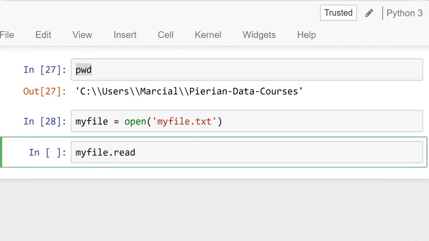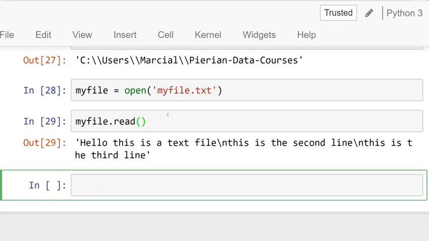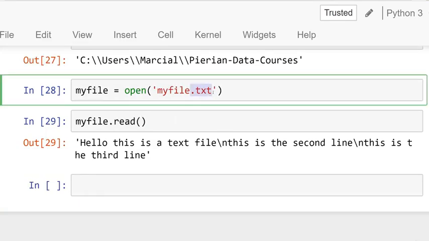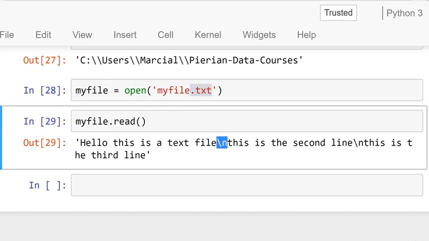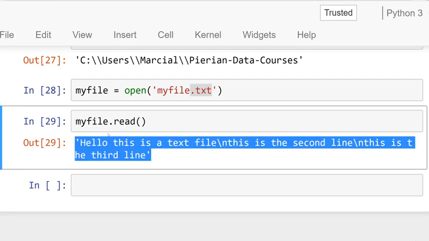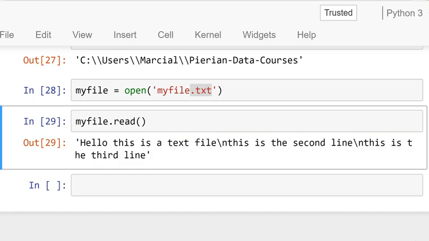One method I can call is the read method. And what this does is it returns just a giant string of everything that's in this text file. Sometimes that's good, sometimes you don't want that, but it is a method that's available to you. You'll notice here that we have this \n, and what this does is it indicates a new line. Because you asked for everything as a single string, the string somehow needs to represent where the new lines were in your text file.